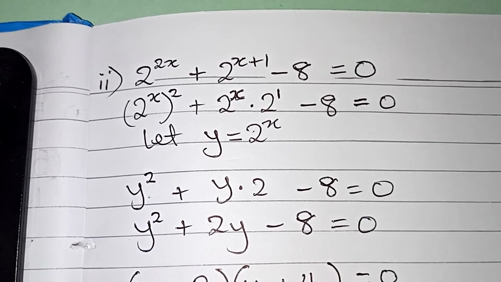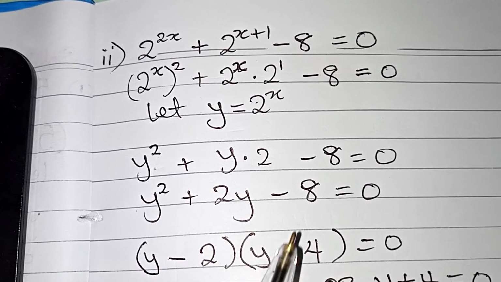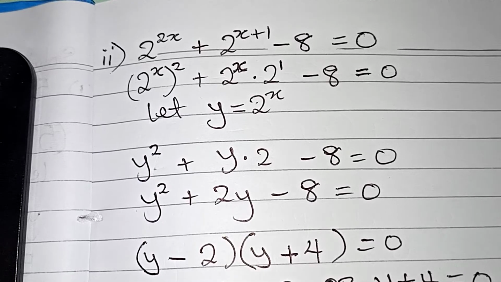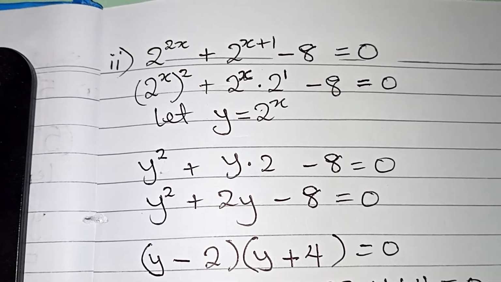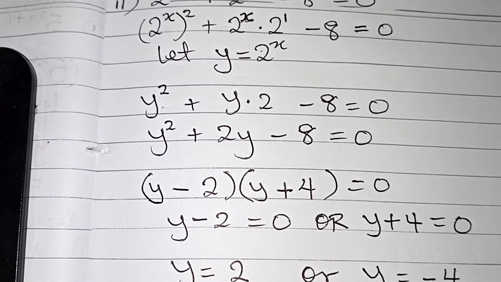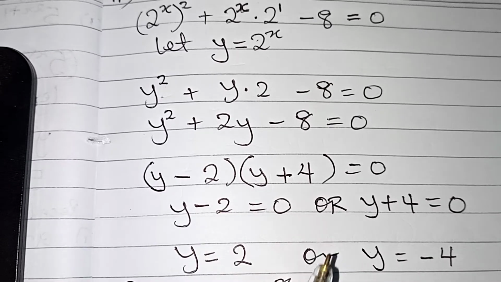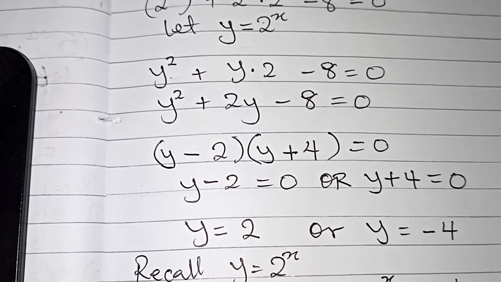So it's practice section. Even when you are not correct, but look at it. What will you multiply together to give you 8? It is 2 times 4, right? It's 8. When you add or subtract 2 from 4, it will give you 2 definitely. So you know it is 2 and 4. That should be your factor. And when you equate both to 0, you discover that y minus 2 equal to 0, or y plus 4 is equal to 0. Then the 2 crosses over, the equality sign turns to positive. Y, this positive crossover, it turns into negative.